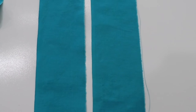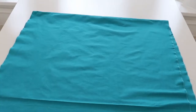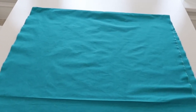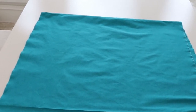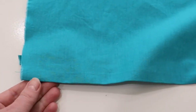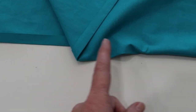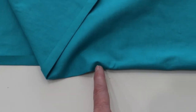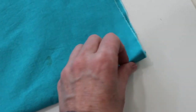So I'll go sew up the side seams of my skirt and then we'll attach the placket. Okay, I have sewn the side seams of the skirt together. On one side, which will be on my right hand side, the seam was sewn from top to bottom. Now the side that will feature the placket, which for me will be on my left hand side, I have only sewn the seam. I went 10 inches down where the placket is going to be, and then the seam was sewn from there all the way to the bottom.